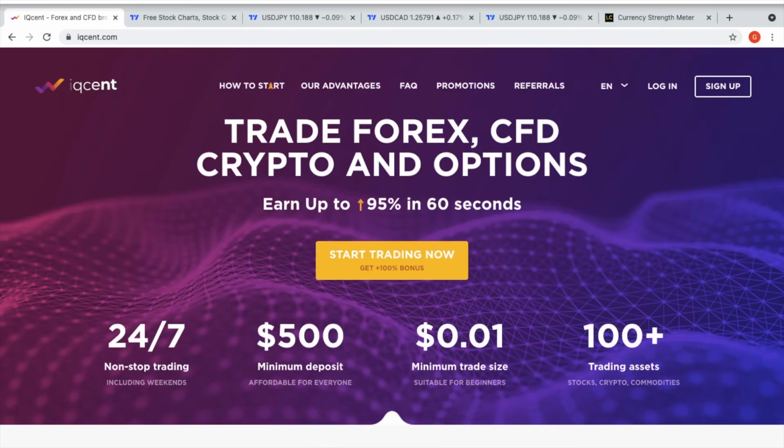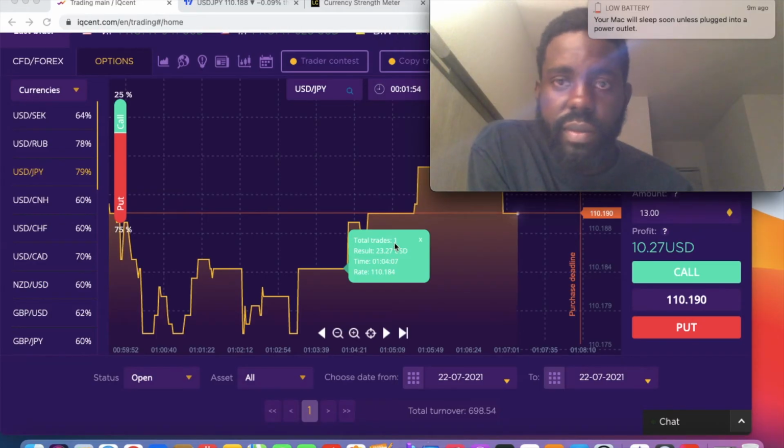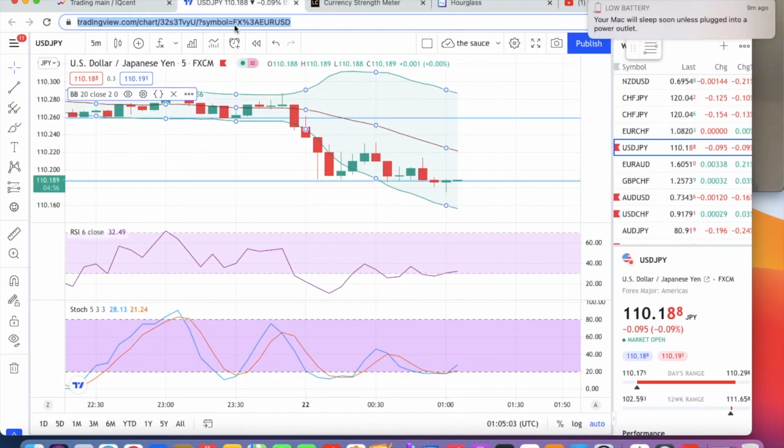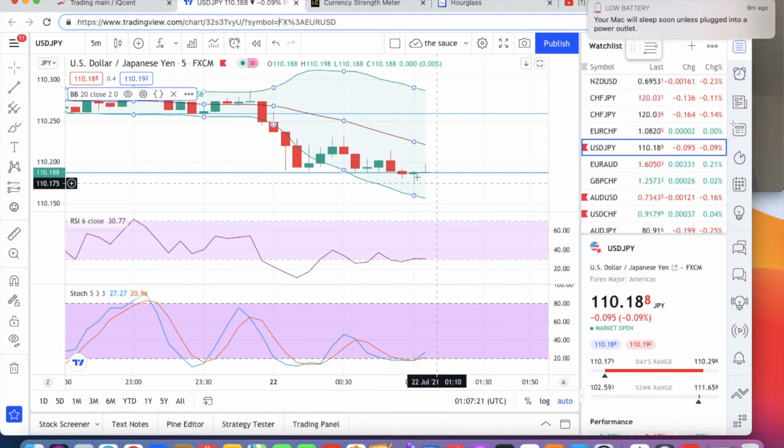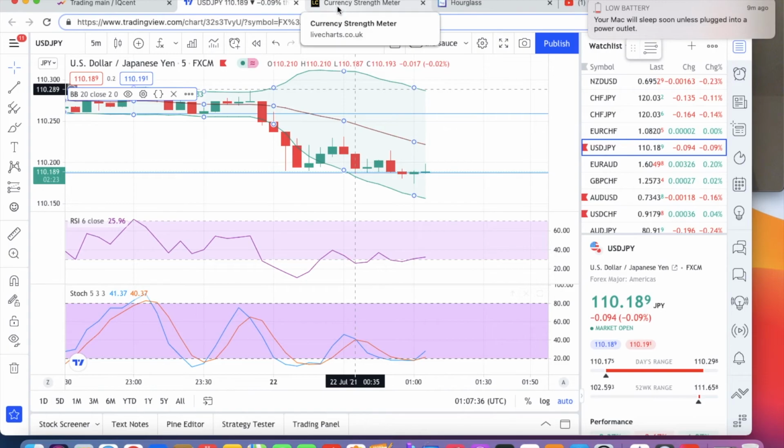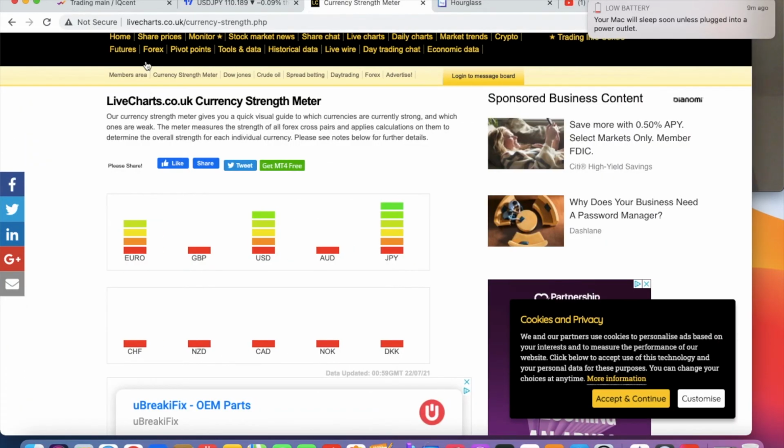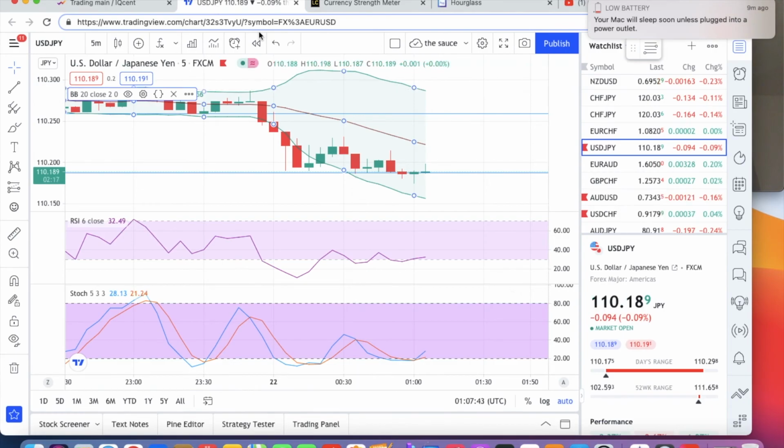Alright guys, that's it. I got cut off a while ago, so I'll be joining this video. But if you guys remember, I was talking about this area right here, that these are buy areas. You see, it keeps flirting with this line, and as you can see, it's at the bottom of the RSI, the bottom of the stochastic, and also the currency strength is in our favor with USD. So that's a 10 out of 10 setup.